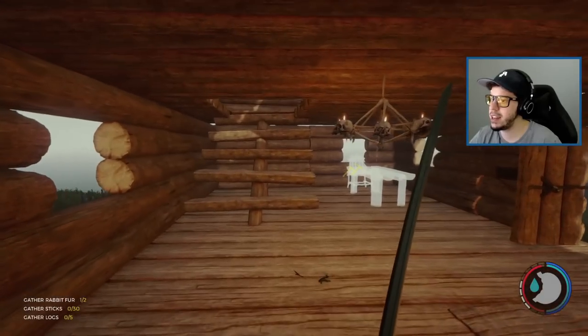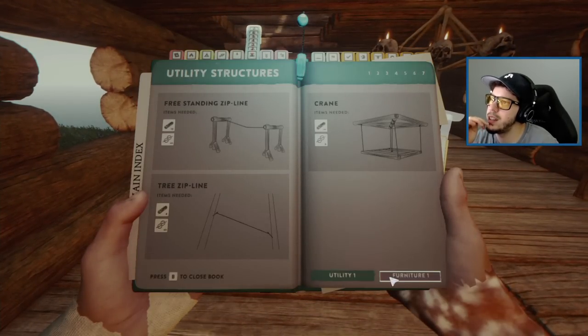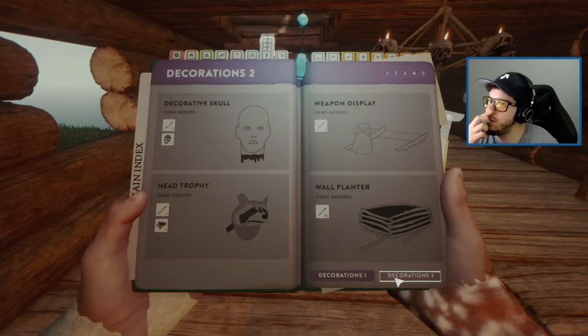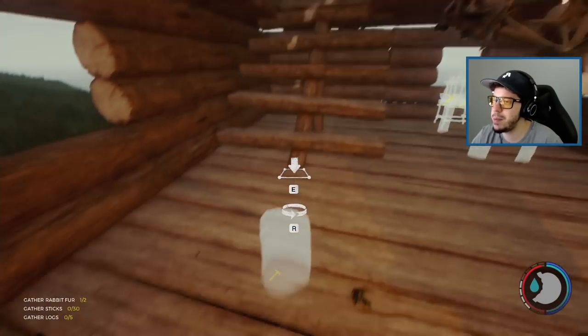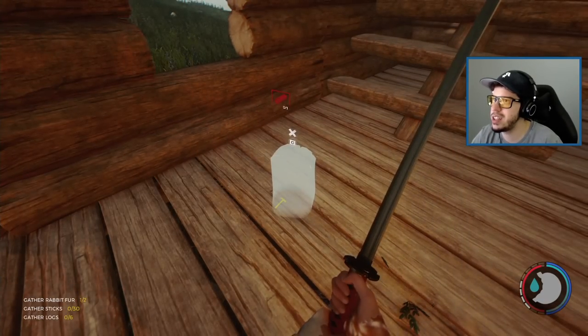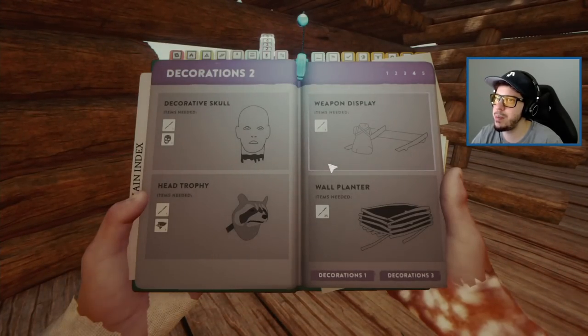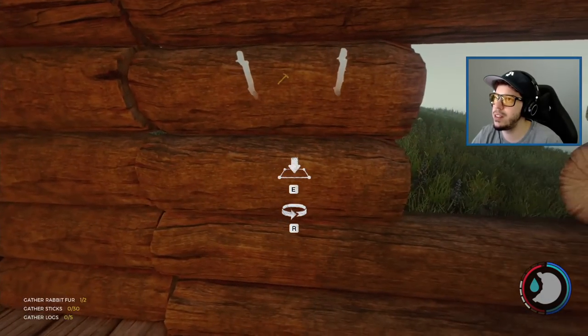All right, so we can make, like, a... It is raining. We did the fireplace thing. Beautiful. So we can make a chair with tables. Weapon displays. Yes. What does a weapon display look like? It just takes 1 log. I think that's how you share it, the weapon display. Yeah, probably. Oh, you can put it on the walls and stuff.